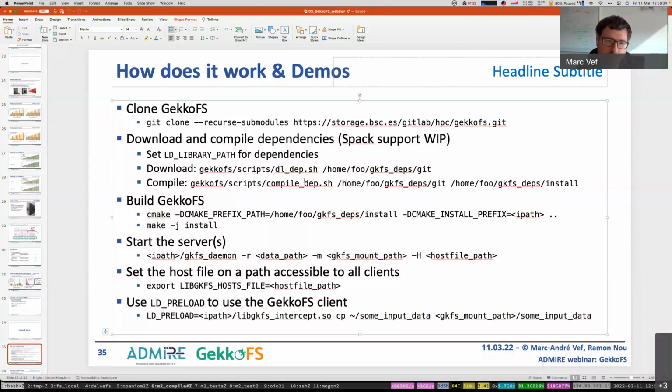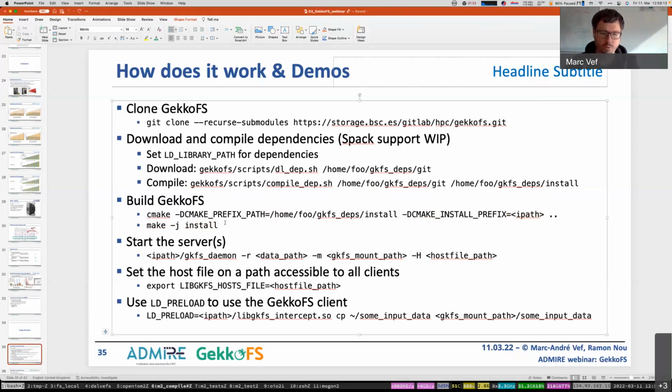So after you have compiled your dependencies at the specific path, you then build GekkoFS. And this is just CMake. What is happening here is that you have a CMake prefix path, and this prefix path is basically used so that we tell GekkoFS where the dependencies are that you just compiled, right? And then if you want to install them somewhere else, then in the build directory, just put your own path that you want, and then it will be installed if you run make install. But then what you will do is just make install, and that's it.